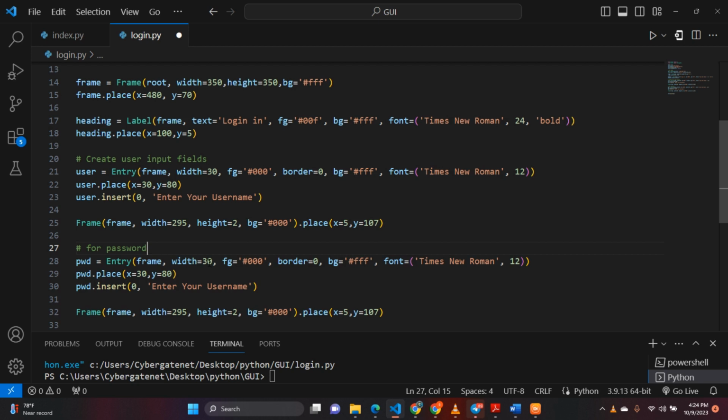It's going to stay there and entry. So the background color will be black, no border, white, the same font is fine. Now the placement, Y is going to be, because we are bringing it down, like we're bringing it lower, it wants to be under the first one, so it cannot be the same place. So we're going to start from 30. Okay, so that's what we have there. So it's going to say enter your password.